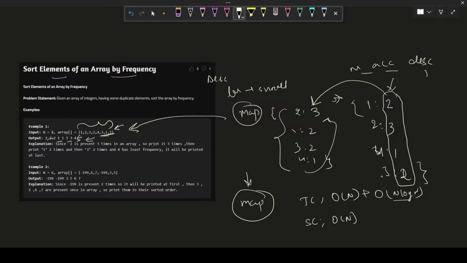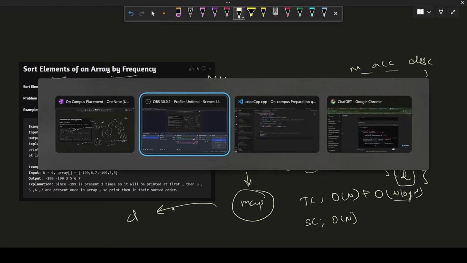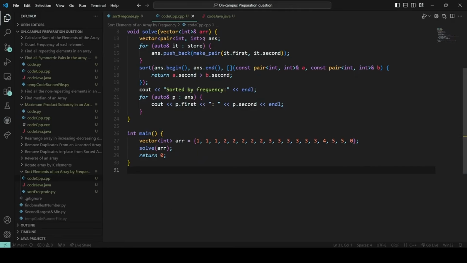You can also sort the keys according to the necessity or by doing problems. And I will tell you, please revise this question one to two times in a week, so that this particular thing will not go out of your mind, because in CP we use this type of condition. You will get this type of condition so many times. So now let's move to our code.